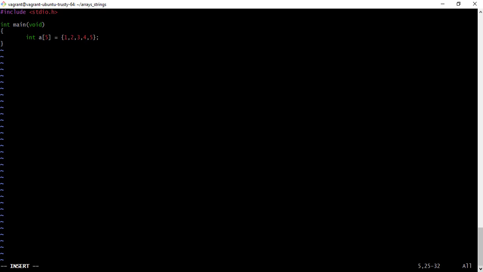The first element does not begin with index 1. No. To access it, you don't say this is index 1. No, because it is the first element. The indexing begins from 0. So you have index 0, index 1, index 2, index 3, index 4. So if you have 5 elements in an array, the last element is going to be at index 4 because it's starting from 0. If you have 20 elements in an array, the last element is going to be at index 19 because when you count from 0 to 19, that's how you get 20.